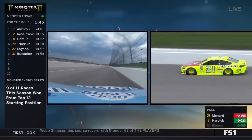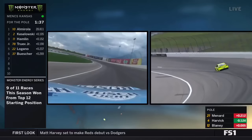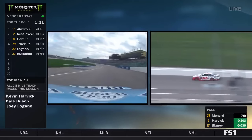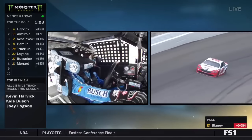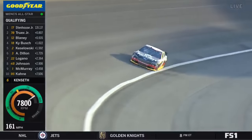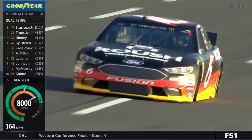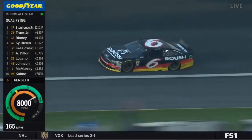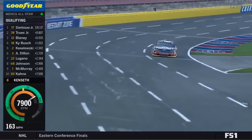I think he definitely got a push off turn two — car got a little high off that corner. Harvick with the green light, Blaney flirting with it. Look at this lap Harvick is putting together — it just continued to increase. He's going to be two tenths up on the field. Menard seventh. Unbelievable — 5.695, 5.56 to a 6.00 — those are his three rounds. Matt Kenseth in his 18th consecutive NASCAR All-Star race. Roush Fenway Racing has four All-Star wins. Matt has a win in two polls, and this is the hashtag 'Do You Know Jack' — all about trying to get Jack Roush the fan vote to get into the NASCAR Hall of Fame this year.